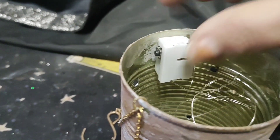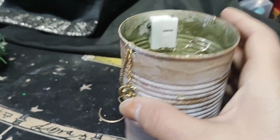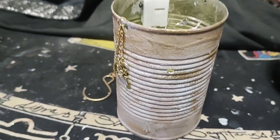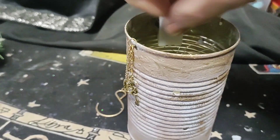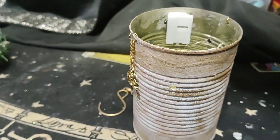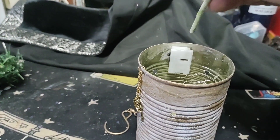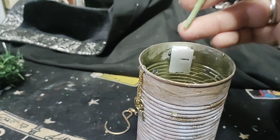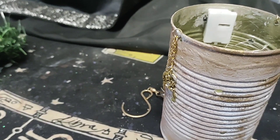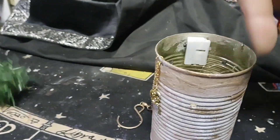I decided to put this on the inside only because you'd see it too much — this is a bigger box. If I had one of the thinner ones I probably would have put it on the outside. I made sure the top was where I can press it, and I'm going to put a succulent in there. This should go through the hole on the bottom and then I could glue it so it stays in place, and I'll put a little of this around the top just to cover it.